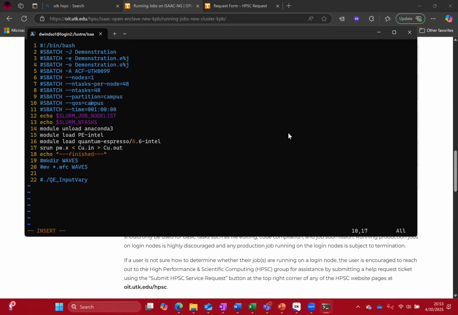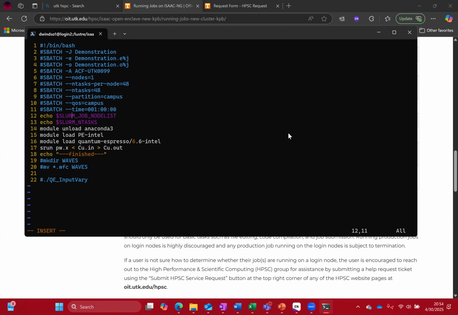So the QoS, or the quality of service, we're going to choose campus. And for the time, we can run up to 24 hours, but we don't need that long, so we're just going to run for one. Ostensibly, if you ask for more time, it will take longer for your job to queue, because other people will be asking for shorter times, and the queue policy will cause your job to take a little bit more time, so you don't steal the node for a much longer time when other people would use it.